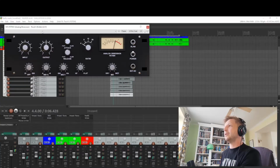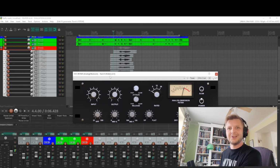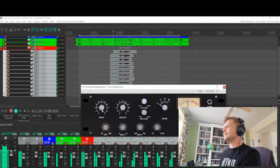This is my go-to at the moment. I love this thing. This is the Fetish from Analog Obsession. Just to try and even things up a little bit there. It's already hitting pretty hard, to be fair. So that's just evening things out, just for fun.